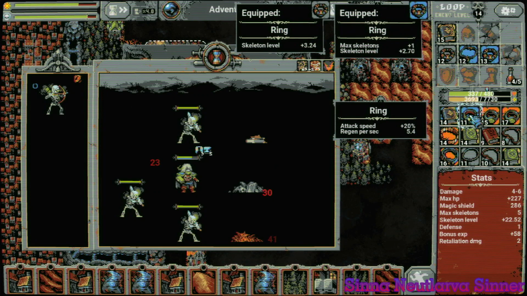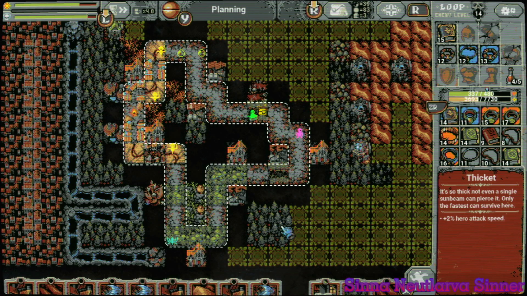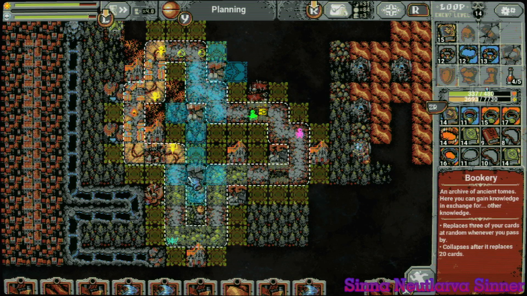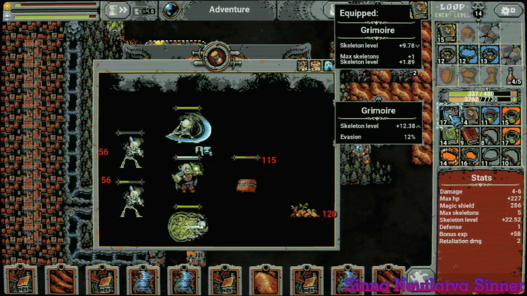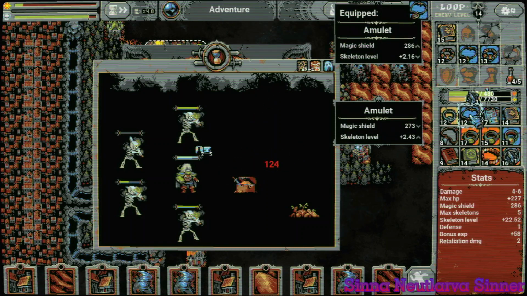No. And no. Wait, no. We are getting there. If a little slowly. I should place it in here since I have swamps in there already. I think one of the main problems is the lack of Oblivion cards. It's good, but it doesn't have a max skeleton. Yeah, it's better.